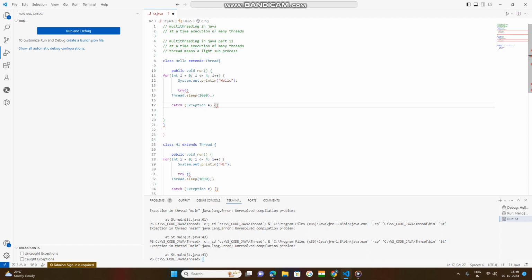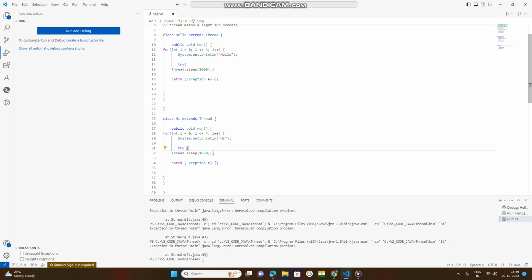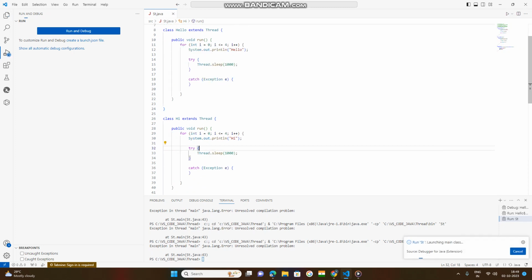Still an error is there. Thread is okay, run method is okay. The error is indicated because this statement must be under the try block. This brace you need to remove here, and also remove this try, because this statement must be under the try block. Now let us try to execute.